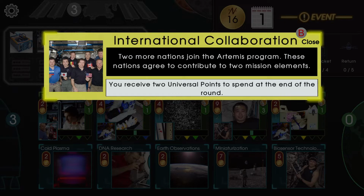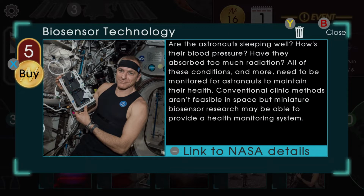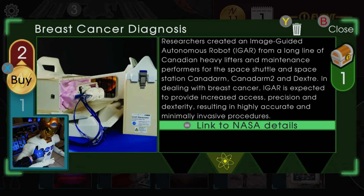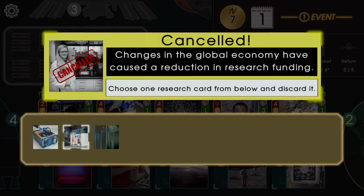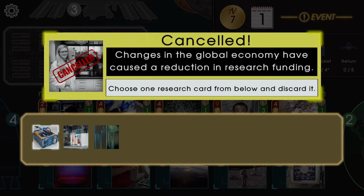I cannot tell you how many times my rocket blew up with all of my research in it, how many times my budget got cut because someone said something stupid and wasn't accurate about something, or how many times one flippin' equipment piece fell short while everything else met their required piece count. I'm looking at you, human body, whatever it's called. My astronaut suit always fell short. I was ramming my head into the wall trying to get through this.